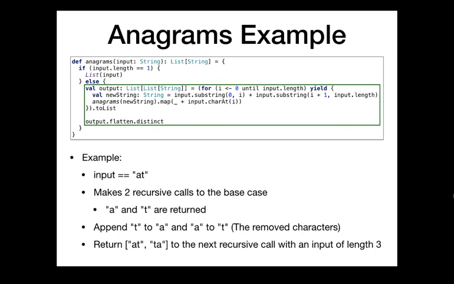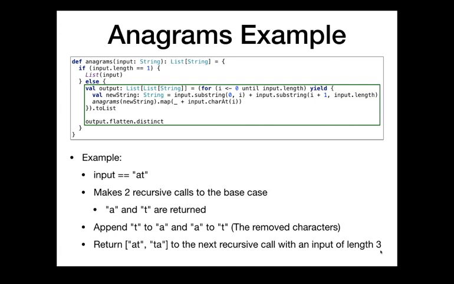So in my recursive calls of length 2, I made 2 recursive calls and got the correct values because they're trivially true, because they're the base case. I'm just returning a list with the input. And then when I get the return value of A, I'm going to take the character that I removed, which was the T, and append it to the end of it. And when I get the return list containing just T, I'm going to take the character that I removed, which was A, and append that to the end of that. Now I have the list containing AT and TA, which are the anagrams of "at", and I'm going to return that up to my call of length 3.